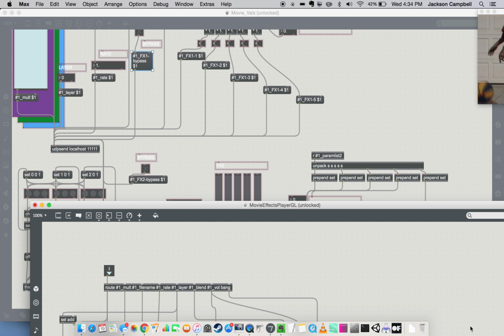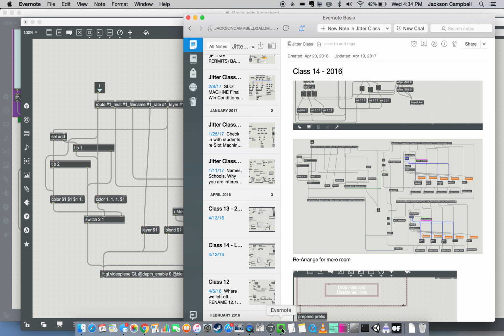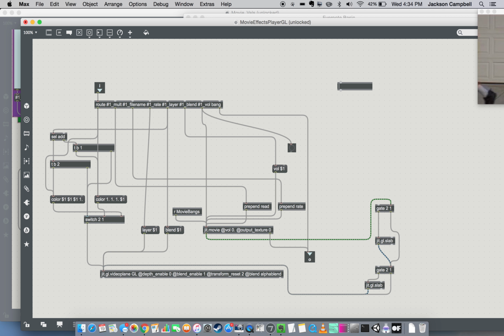So let's start with that. Those bypasses are what control the gates. Let me check my notes again. Yeah, bypass is the first thing on my route over here. That's what I thought. Now I could just add more and more items to this route. We could make a super long route object, but it gets a little messy, and there's no reason why you can't use more than one route. So that's what I'm going to do.